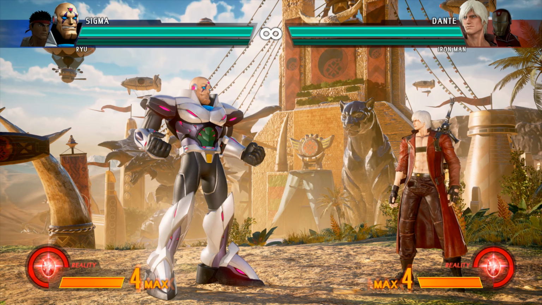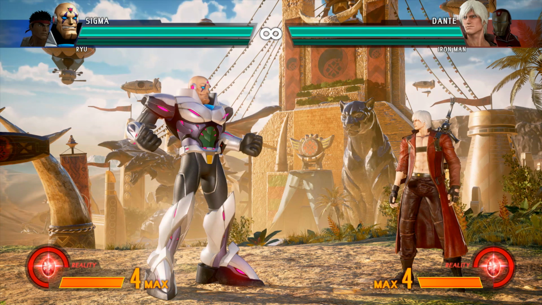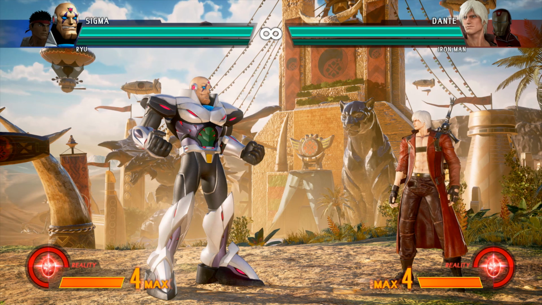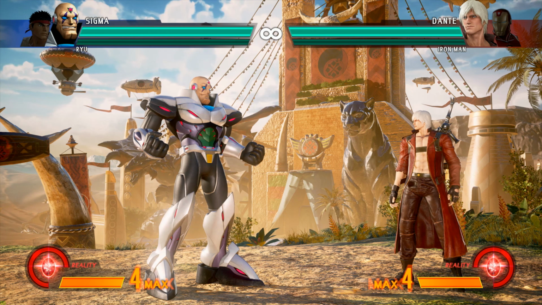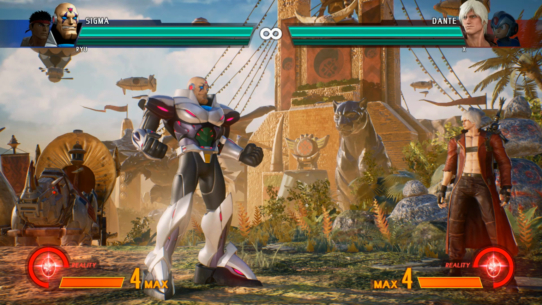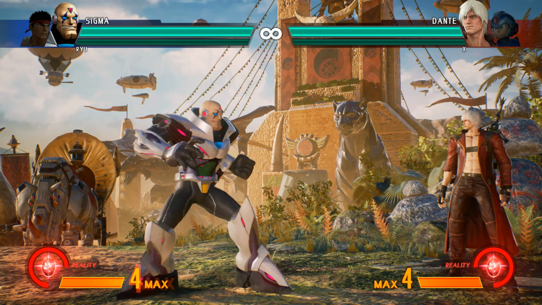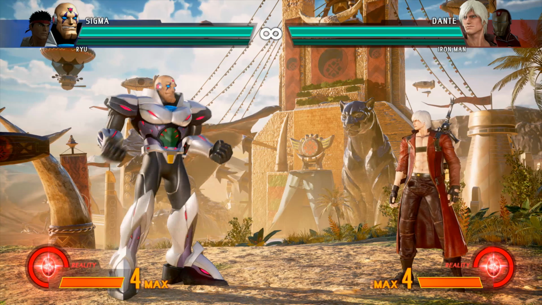Immediately you can see the visual clarity between the two, this is the PS4, and then this is the PC, is kind of profound. The image just does not have as much fuzz on it. There is this overall sort of gray look that the PlayStation 4 version has, which is this one right here. And if we go back to the PC version, it's not really there.